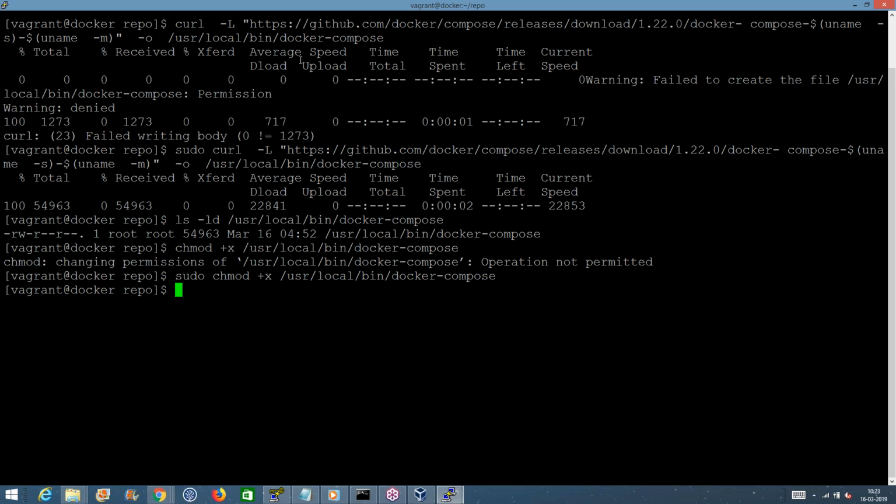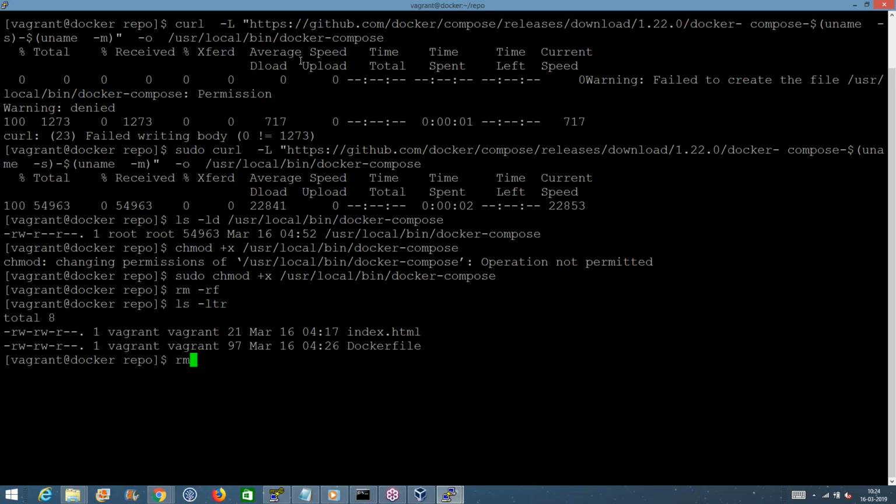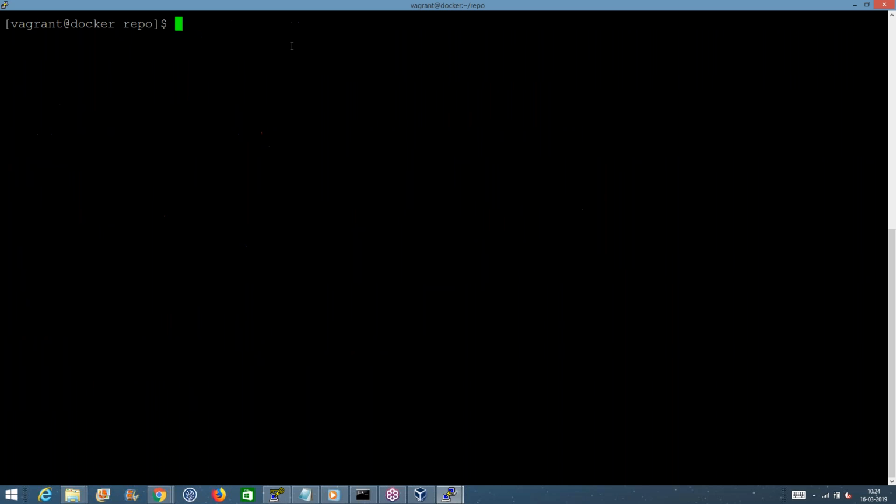We are right now inside our repository. If we list all the files, let's remove all the files first. So it's an empty repository now.